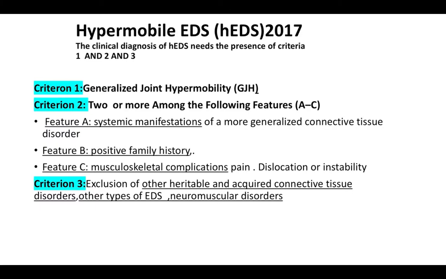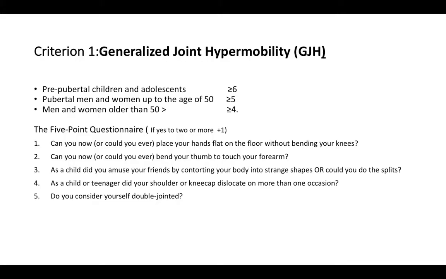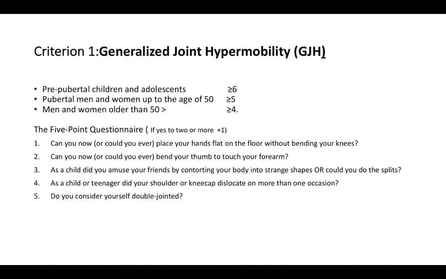So there are different criteria. There are three criteria, and to make these diagnoses, you have to have all of them, 1, 2, and 3. The first one is we need documentation of a generalized joint hypermobility. I'm pleased to report that we're still using the Beighton criteria because it is very reliable, it's very quick, it's easy to apply, and it wouldn't be too much for rheumatologists or for GPs to apply it in a clinic setting. There's no point in putting in another type of test that will take a long time, because no one will apply it. So for the generalized hypermobility, for adults it will be more than 5.